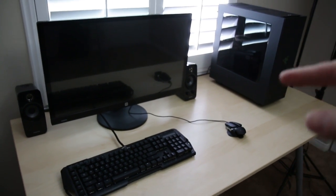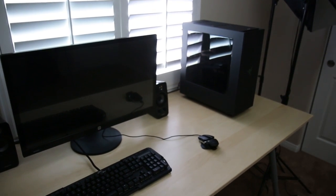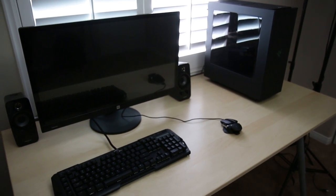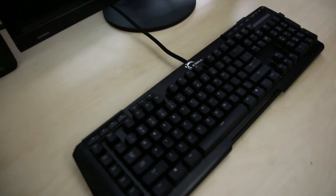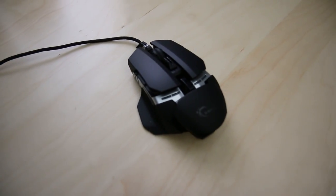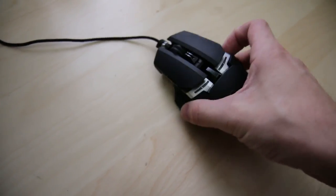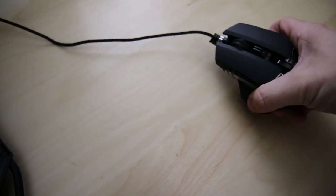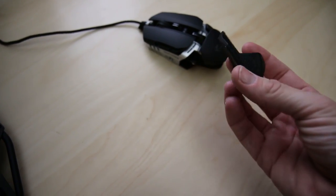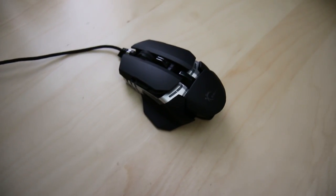I'm still putting this area together — this is pretty much going to be the guest PC slash backup PC if Skunkworks goes down. This is my 6700K build I did in that NZXT S240. It's got the Z170 in there for the win from EVGA, 6700K and all that stuff. Here's the G.Skill keyboard that I moved over here from the main rig, and this is also the G.Skill RGB gaming mouse — it's an ambidextrous mouse with equal buttons on both sides. These little parts literally just stick on with magnet power so you can set it up for comfort.